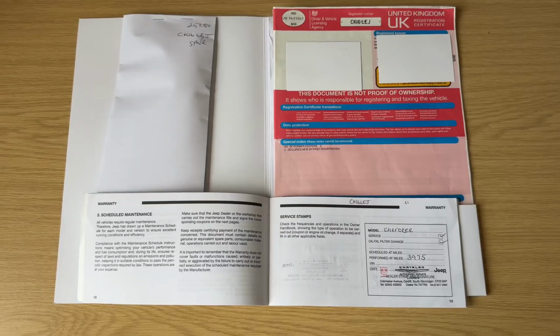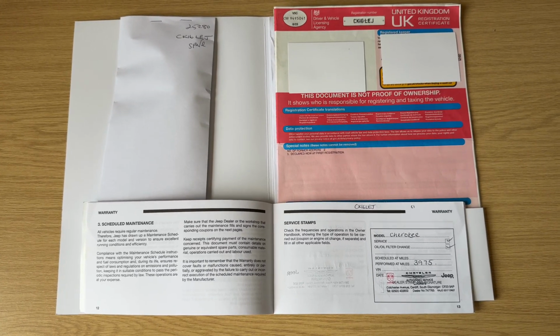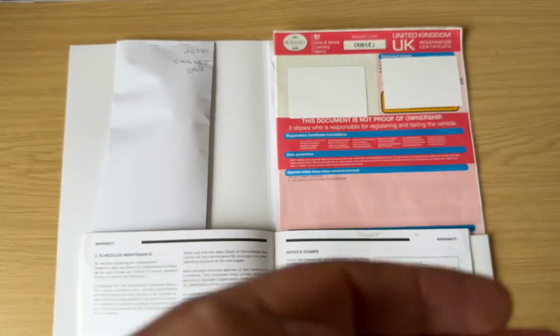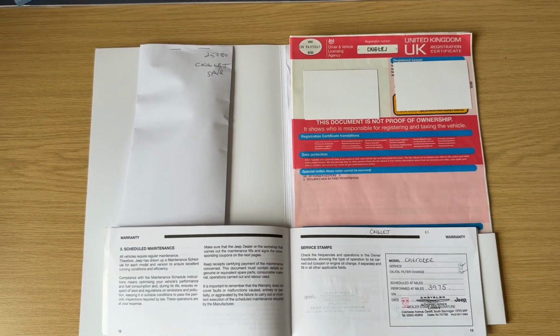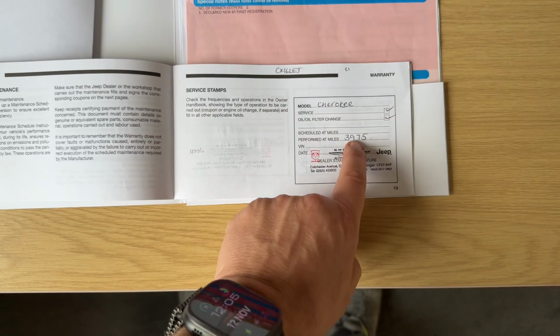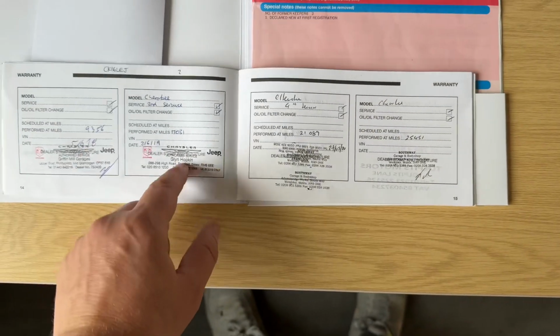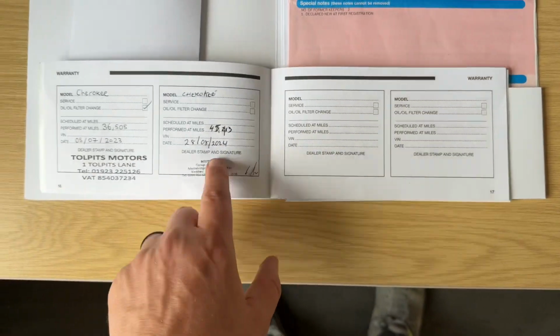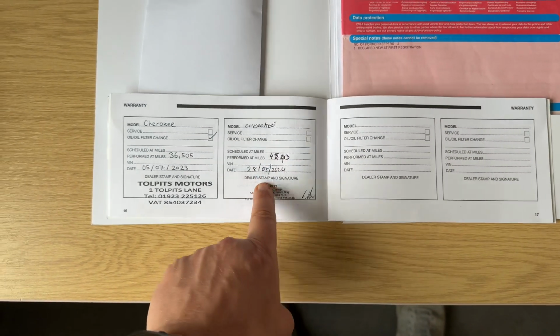The last thing I wanted to talk about is the paperwork we have for the car. So firstly, in the envelope is the spare key, so 2 keys in total. We have the V5 registration document for the car, and then the service book with services you can see just here at 3,900 miles, then 9,017, and so on and so forth, all the way through until August of this year.